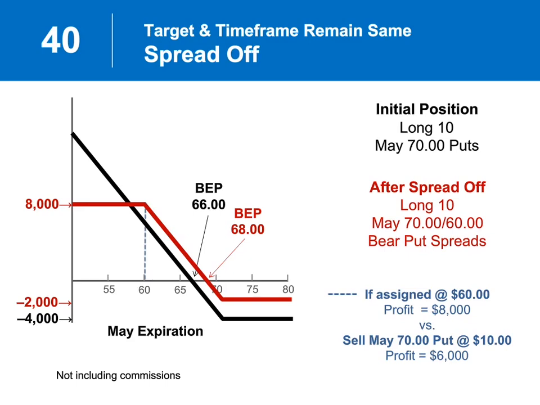But again, our forecast is we think the stock has tanked $10. We think it may hang out in this $60 strike level over the next 30 days. That's why we decide to get into the spread as opposed to just taking our profits on those 70 puts. That's the rationale.